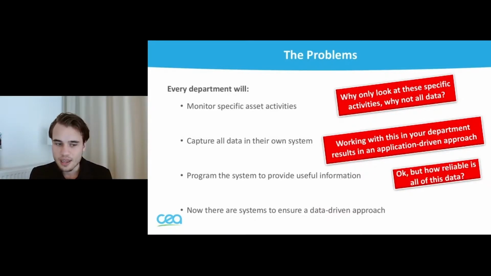So one of the issues of sub-optimizing your department is not just that you're not optimizing the whole, but also that if every department is capturing different essences of an asset, but also capturing the same information of an asset, but they are not talking to each other, you are not sure how reliable your data is. Because if you all have versions of the truth, some of them ought to be wrong. If one of these versions is going to be updated, it implicates that every other version is outdated.